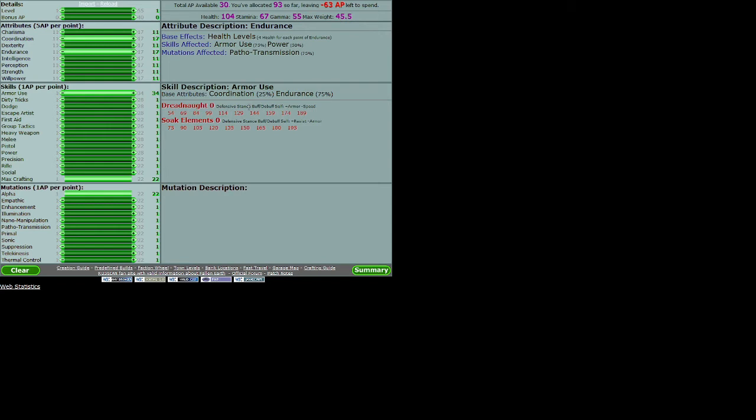Soak Elements affects your secondary and tertiary resistances by increasing those: fire, cold, electric, etc. But it reduces your primary armor. So, if you're getting attacked by an enemy with melee or a shotgun or a pistol, you're going to take more damage in the long run.